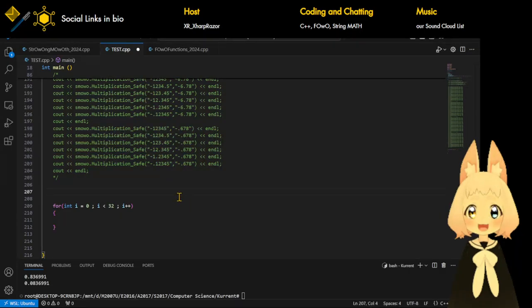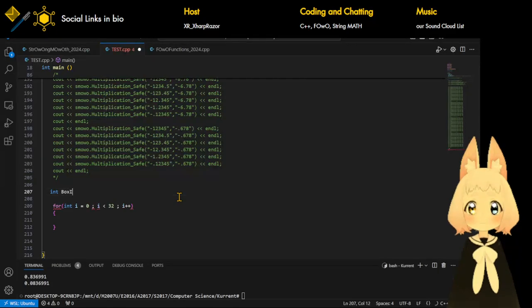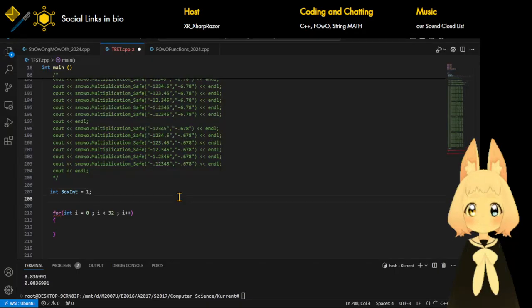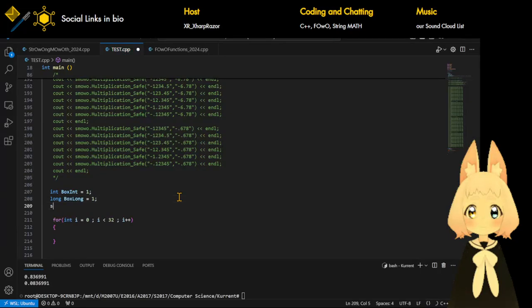For an example, I'm going to call this thing box int, starting from 1. And then long box long, also starting from 1. And then now it's a string. I call this thing box string, and because it's a string, I will give it 1 over here.